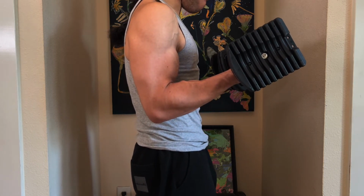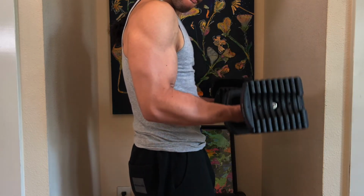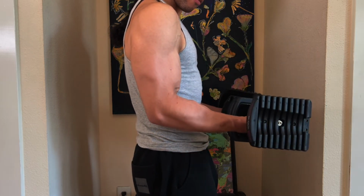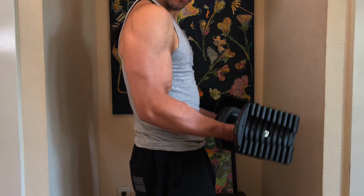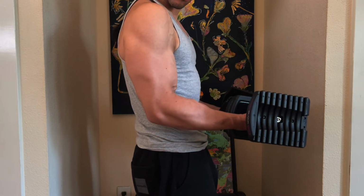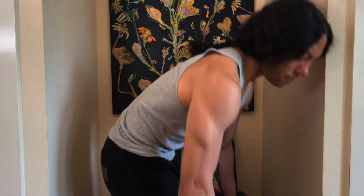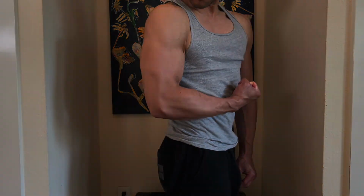As you can see here, I'm going through the motion, and I'm pulling through it in a way where I can isolate just the peak where I want, pull past it and go under it. This way I can develop the peak in a very dedicated sense. This is one of the things you want to do when you're developing your physique, as far as isometrics. You can use it for a pause, and these pauses bring more tension to the muscle, and that time under tension is what's giving us growth. Right there, a little boom.